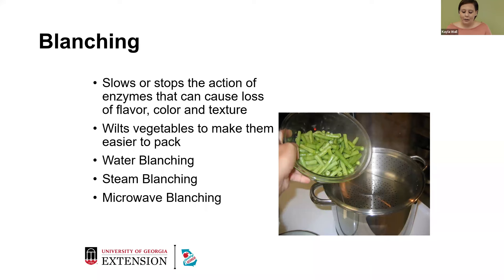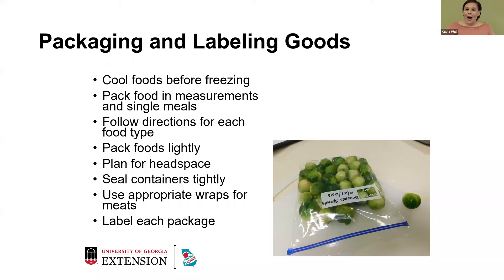To package and label our foods — I use my granddaddy as an example because he will throw something in the freezer and not label it. Making sure you package and label your foods appropriately so you know what they are whenever you go to the freezer is essential. Before you package and label, you need to cool your foods before freezing — that will allow your foods to freeze better. You want the internal temperature in the very center to be the same as the outside of your foods so it freezes evenly with no loss in taste and flavor.